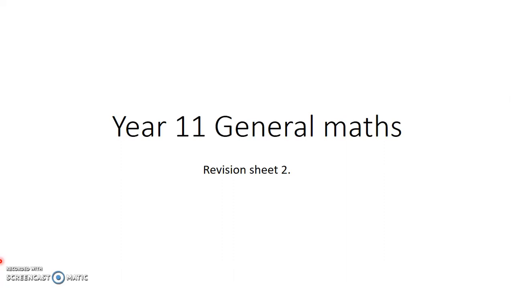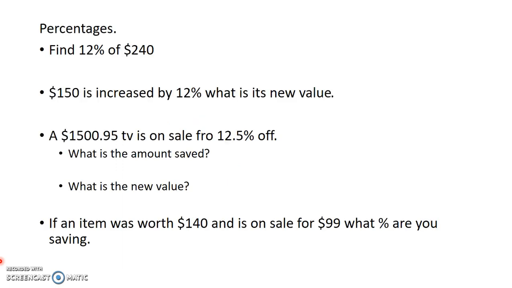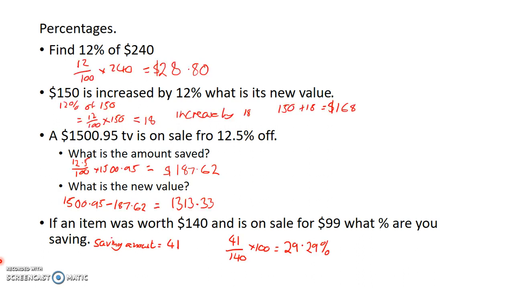This video is just a set of answers to a revision sheet that we have done. A little bit different to other videos in that the answers are going to pop up, then we'll talk through them, because if I had to write all the answers out as we're going, this video would take an awful long time to watch. So we started off just working out percentages and finding 12% of 240.